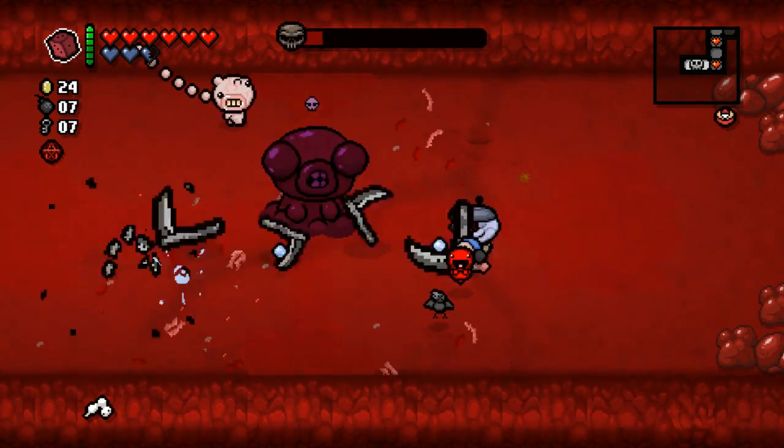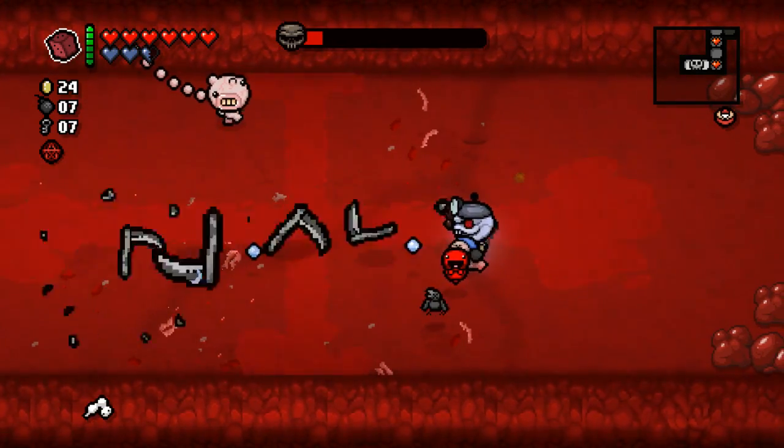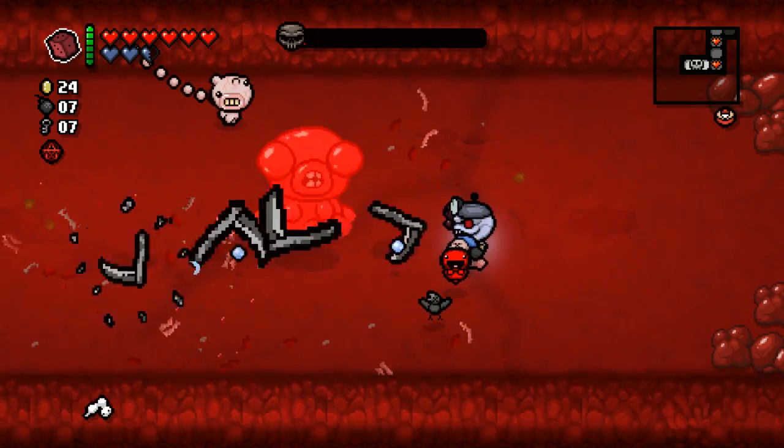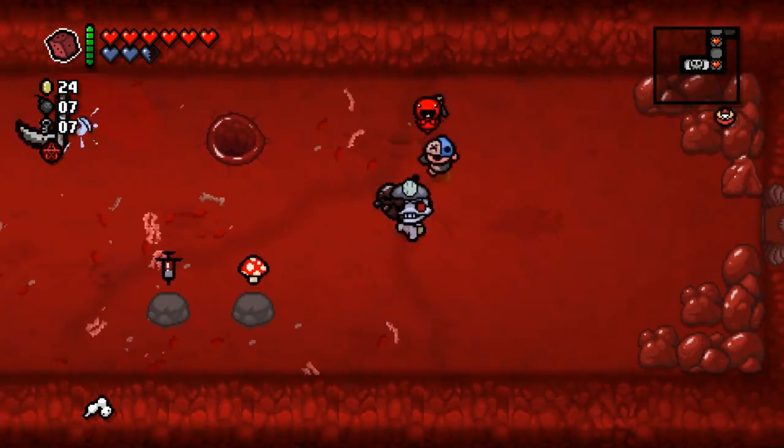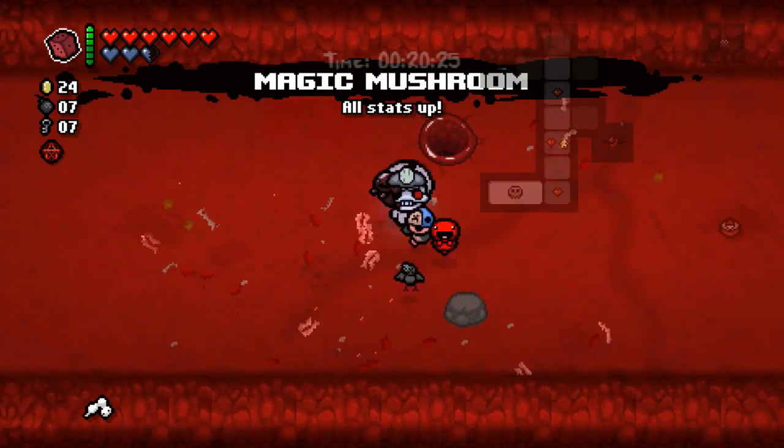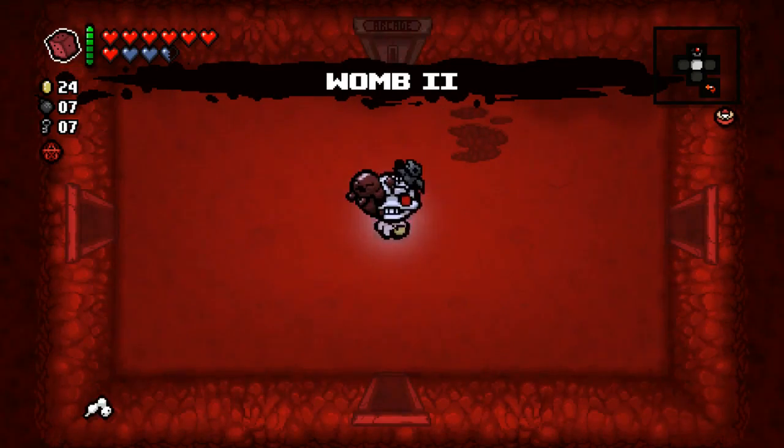I'm just gonna keep doing what I'm doing right here. We can't be hit. That guy's not breaking apart or anything like that, so he's not gonna get over here yet. And there we go. We've got There's Options, hopefully for some DPS. No deal with the devil, but Magic Mushroom. Huge pickup. We'll head down to the next floor, ignore the curse room because it wasn't on our path to the boss room. Hey, sometimes that's the way the cookie crumbles.